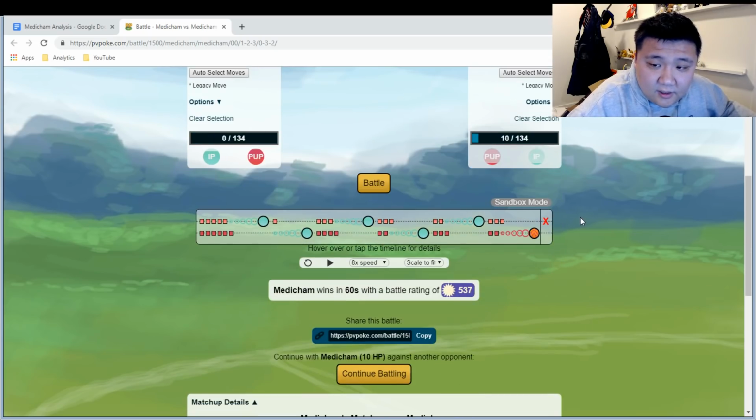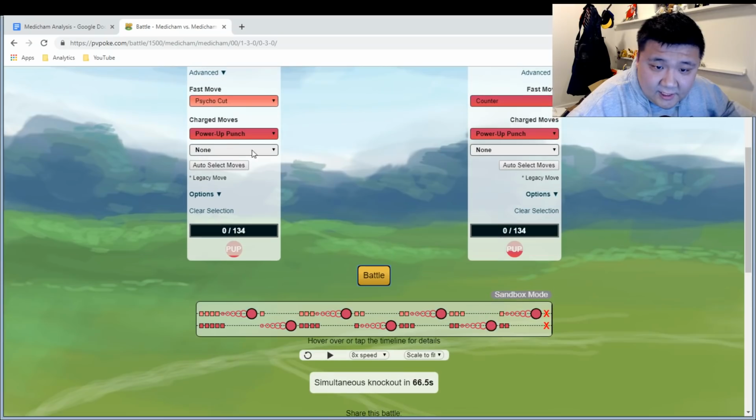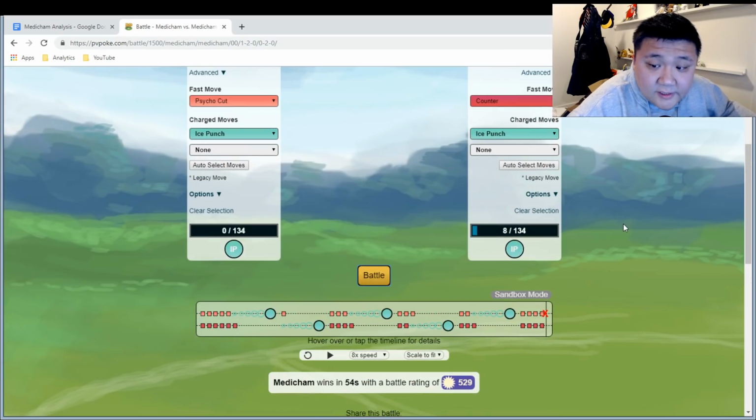And you'll see that here, if you were to just do Psycho Cuts, you can get to 3 Ice Punches, but the amount of damage that counter will end up doing will overcome the fact that you're doing 3 Ice Punches as opposed to them, the counter user, doing 2 Ice Punches and a Power Up Punch. And if we look at only counter and Power Up Punch, you'll see that it's a tie. And if we end up looking at only Ice Punch, you'll see that counter ends up winning.